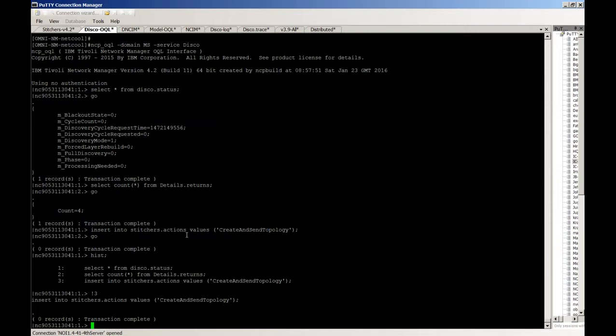In the 3.8 or 3.9 documentation, there was a diagram of the flow of stitchers. Is there such a diagram in 4.2? I'm not sure, but there is some diagram internally that we have. I'll see if we can share that with some changes. I'll take that offline. Thanks for that question.